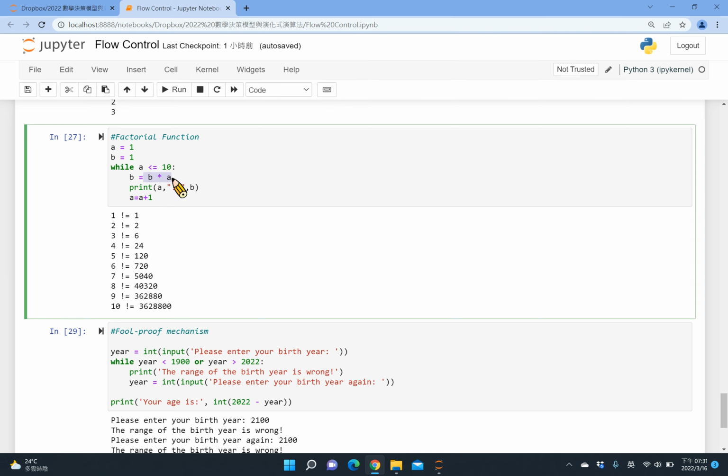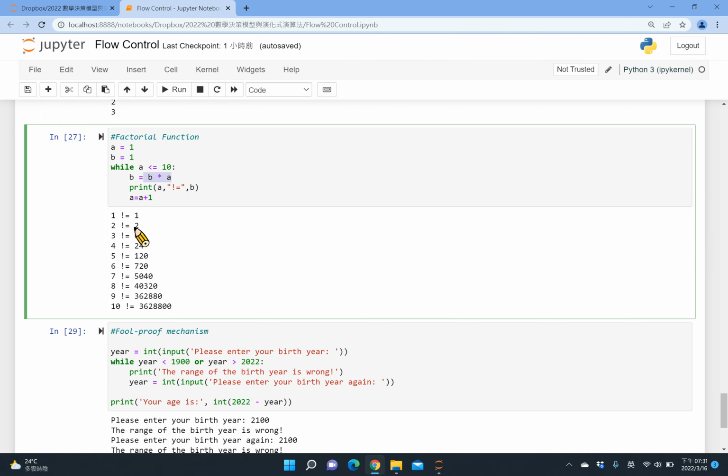1 times 2, because in the second round, a has already been updated to 2, but the old value of b is still 1. So after 1 times 2, the second time, b becomes 2.